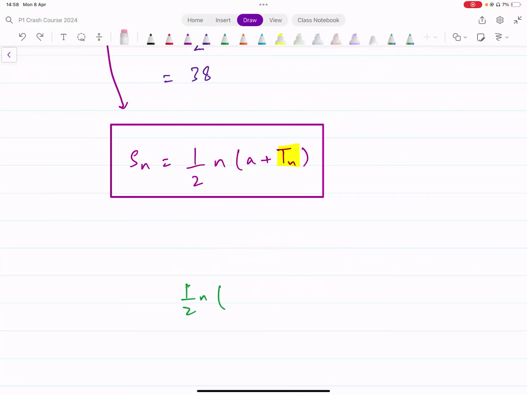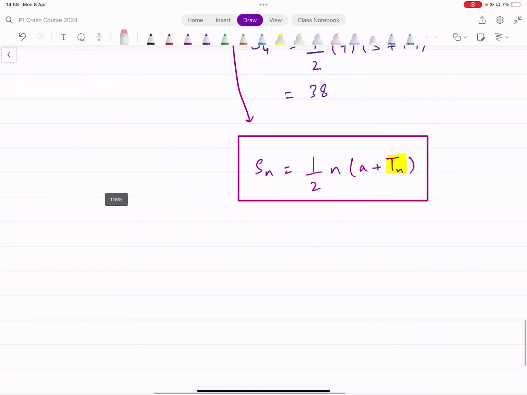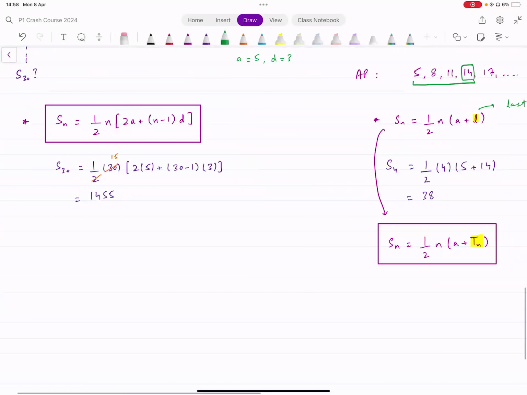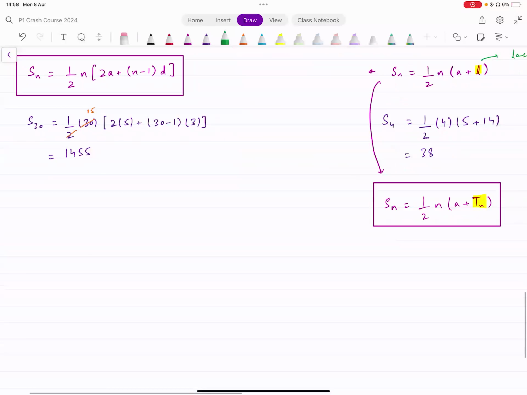So how do we know which one of the two formulas we should be using? Well, you can look at what the inputs to these formulas are, and see what formula will help us get to the result directly, because sometimes you will have the first term known and the difference known. In that case, you will use the first formula. And that's most of the cases. So 90% of the times you will be using the first formula. Okay. Sometimes using the second formula is going to be slightly more efficient.